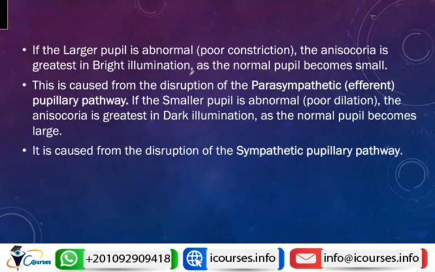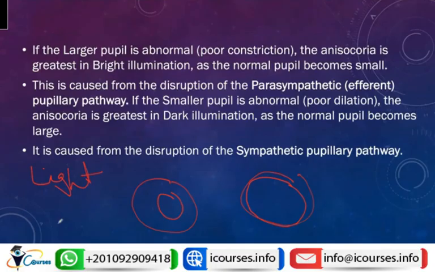To just summarize these paragraphs, we have the eye. This is one eye, and this is the other eye, which is dilated. We can have a problem with either the smaller one or the dilated one. How can we know? This can be known by switching the light condition, either the light condition or the dark condition. So we notice the difference in size between both eyes, and then examine both eyes in light condition, when both pupils are directed to light, and in dark conditions.